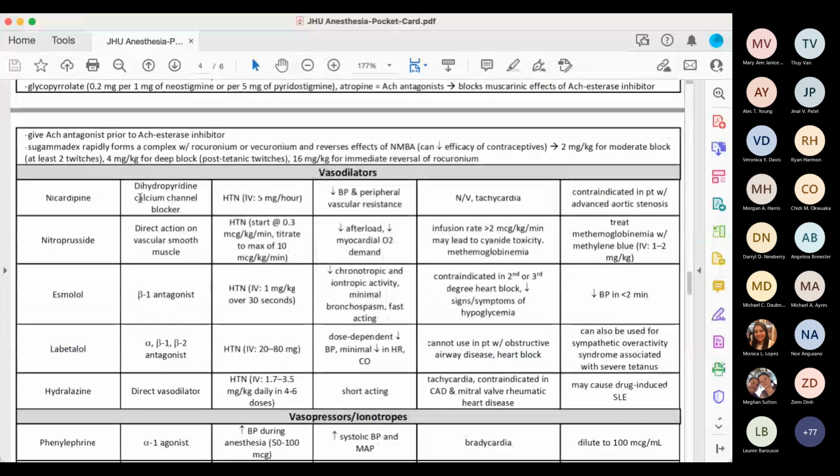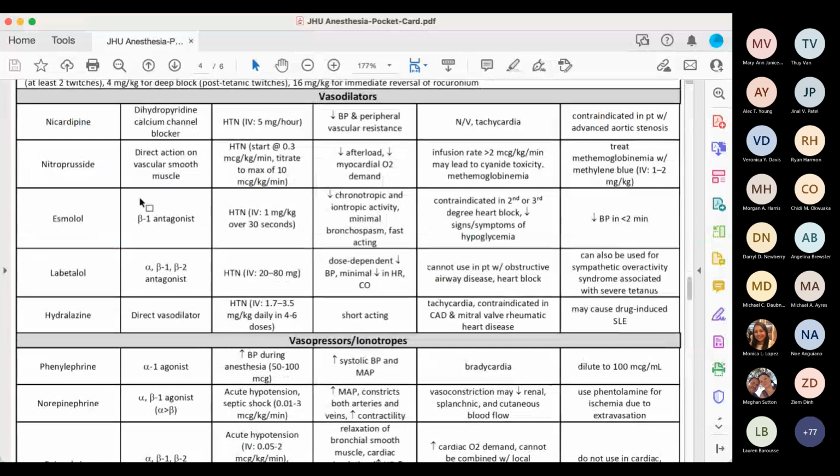It also has the vasodilators and vasopressors on here. So that's one of the big things I was saying you've got to make sure you know. Not only your push medications like esmolol and labetalol and hydralazine, but also the infusions. You need to make sure you're familiar with the doses, how they all specifically work, patients you would want to use them on, and patients you would avoid using them on. Why would you use hydralazine versus one of the beta blockers? Anybody know?